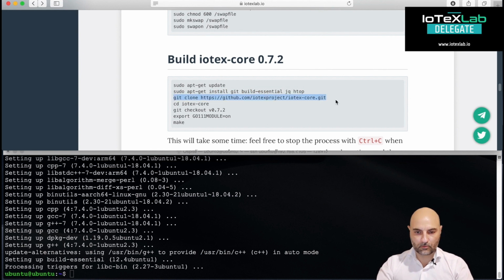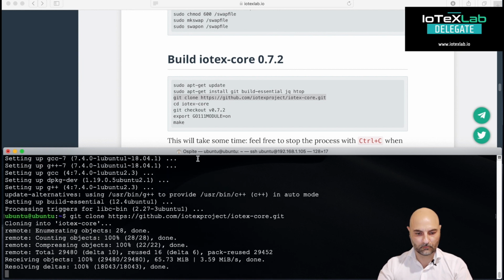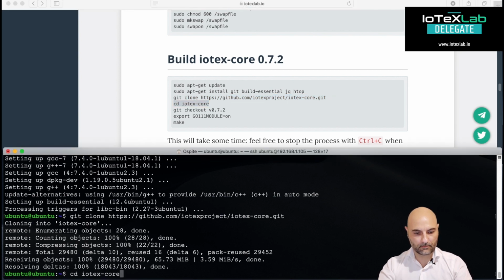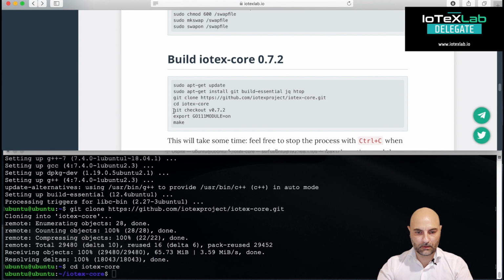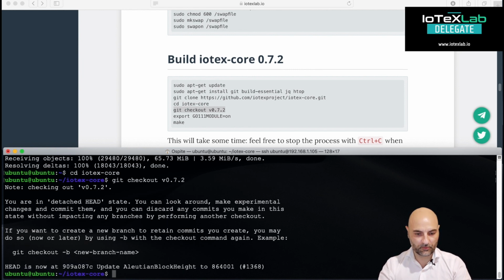We can now clone the source code repository. Enter the directory. Okay, we will build the version 0.7.2, so we will check out this release. This is the latest release at the moment, it's still on testnet, and will be upgraded on mainnet in a few weeks. So we will build this, that is the latest release.